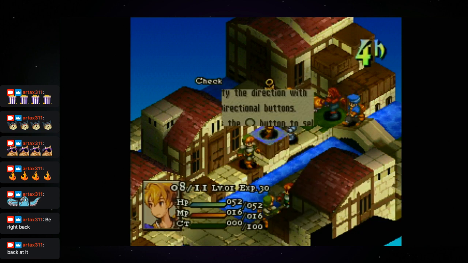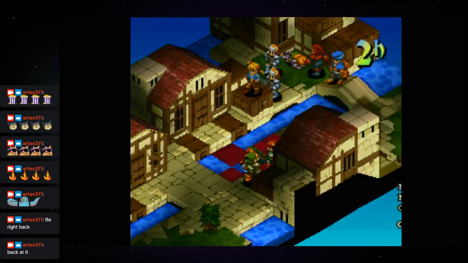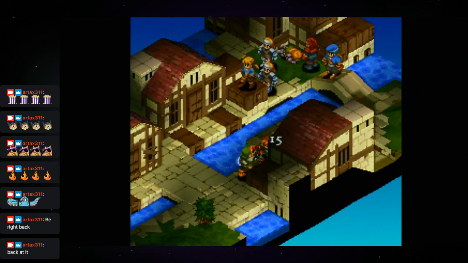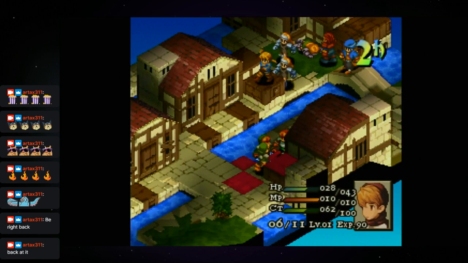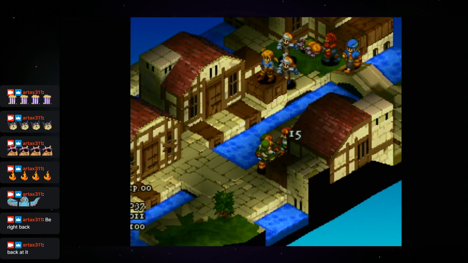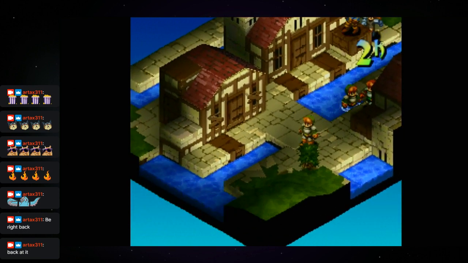But the chemist can really prolong this battle by running and healing. So he'll run back over here to the bottom left part of the screen that you see back here, and he will just sit there and throw potions and be annoying and just keep the battle going a lot longer than it would if, like, say you take him out quickly like we did.